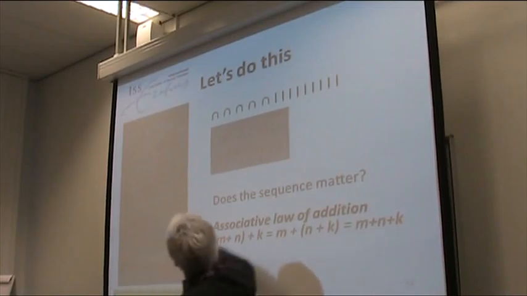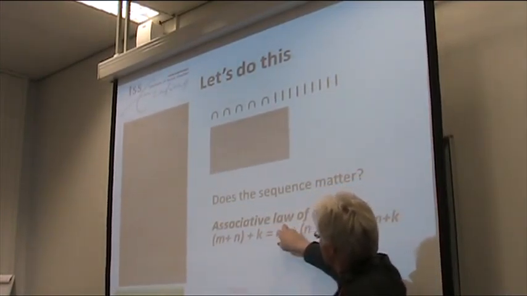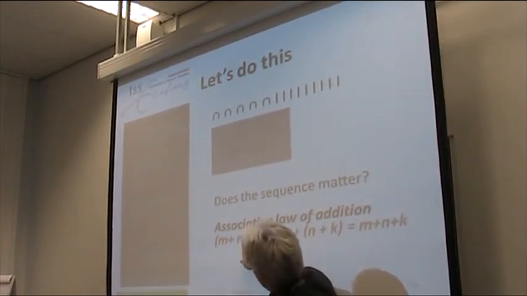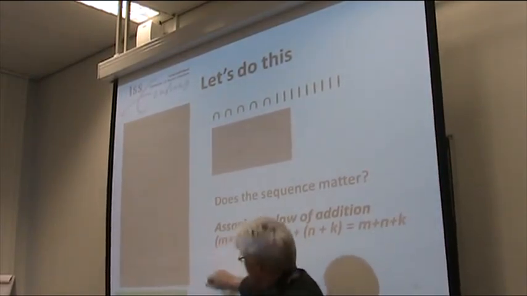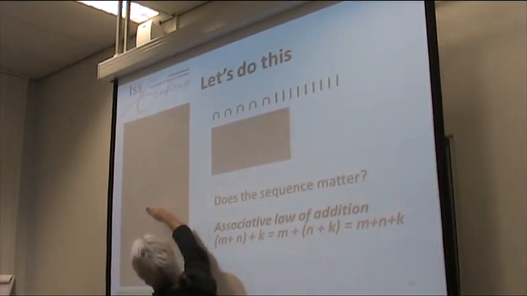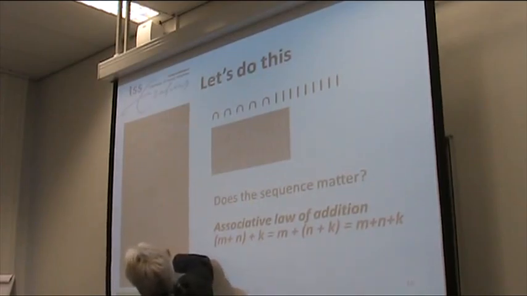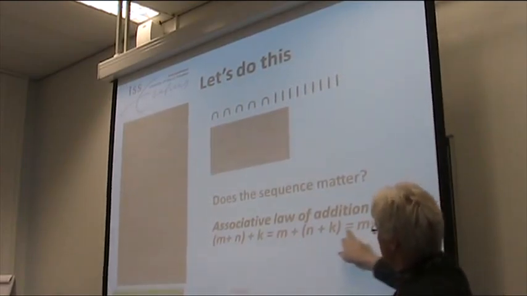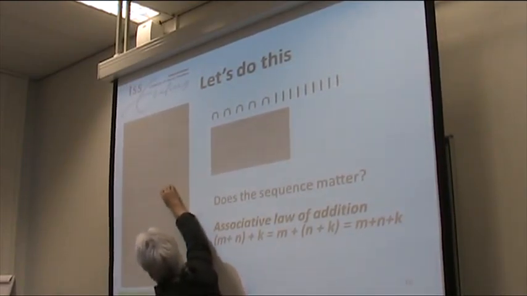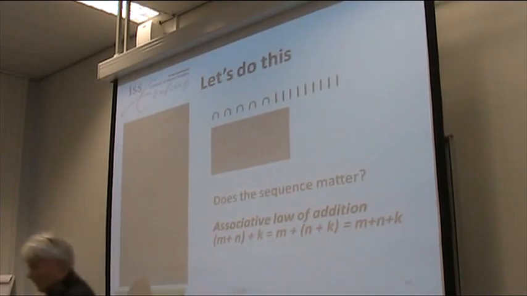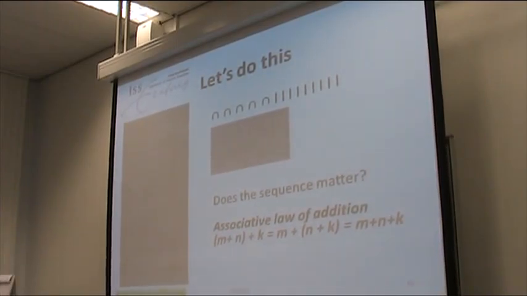We have again also a next law, and this is the associative law of addition. It says if I have m plus n between brackets, this is what I do first, and then I add k, or I do these two, and then I add this one. It always gives the same number. The sequence doesn't matter. If I first add up these two and then this one, it's the same number as when I add them all three. Well, you see, this is how I became professor, right? Selling something which is really easy as something which is difficult.